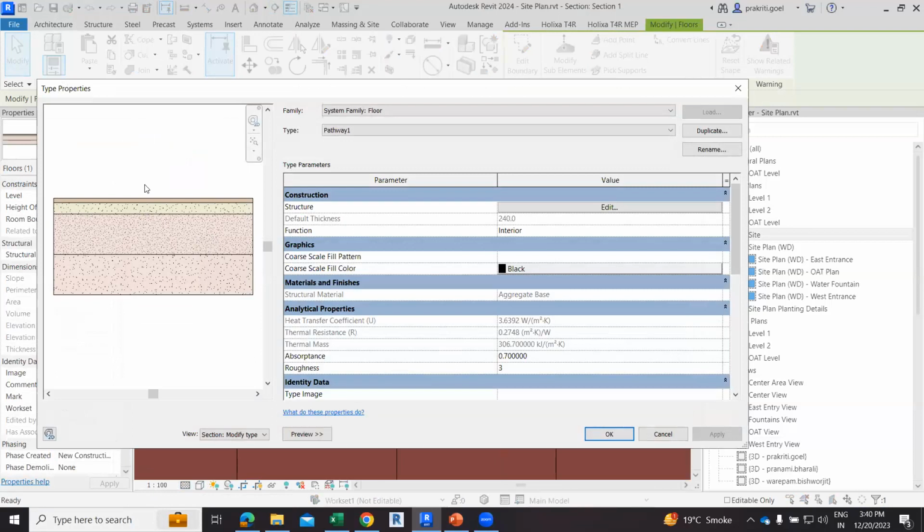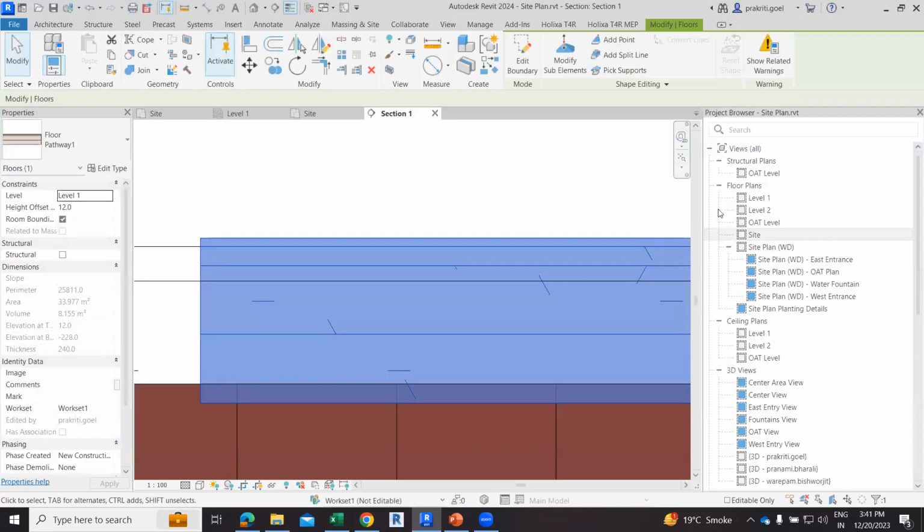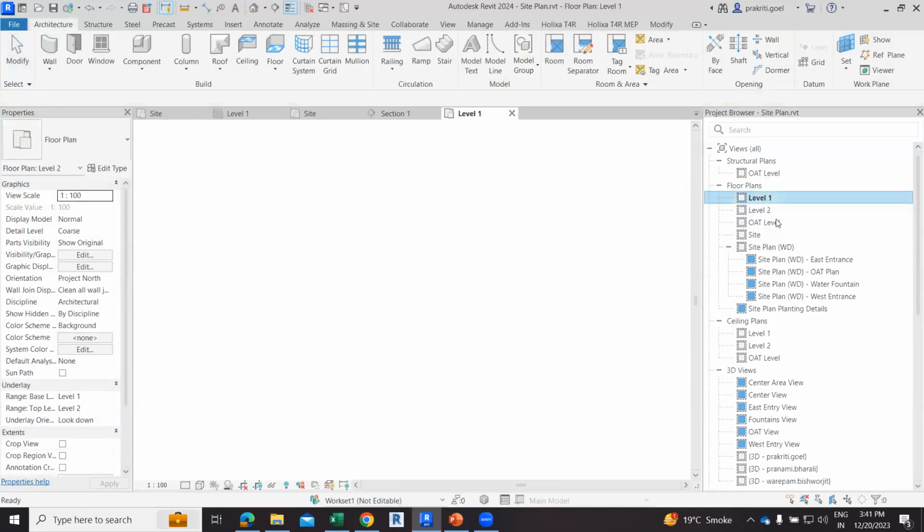If you have the concrete layering and then sand layering, like aggregate base and dense aggregate, your sand base and then your pavers, right? All this information you can get, and the material quantification can also be done very quickly through Revit, right? As well as the plantation. The plantation has a major role over here, like what type of plants you will be placing in your project, right? If I talk about the plantation, right?